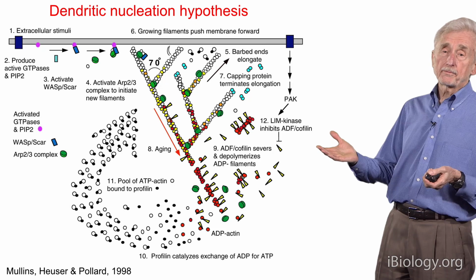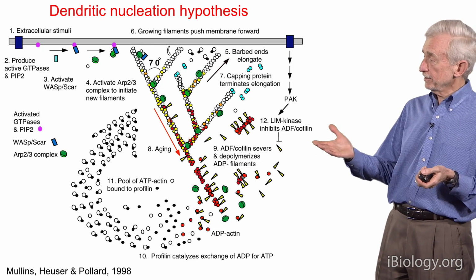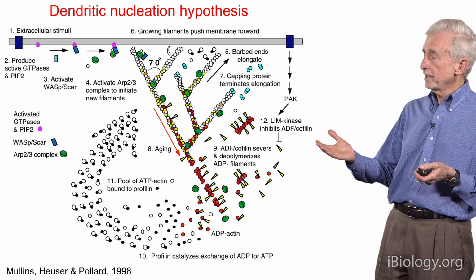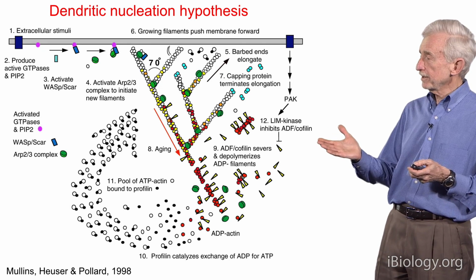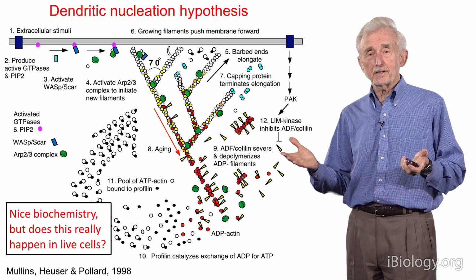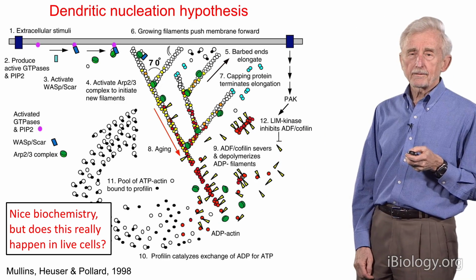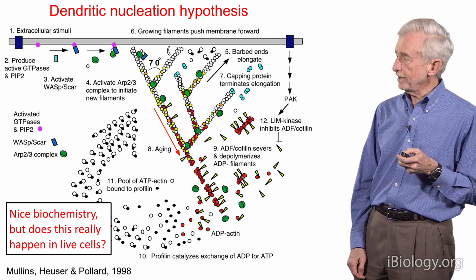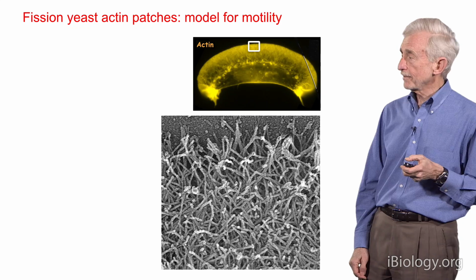As you heard in the first half of this talk, this is a summary of the biochemistry that we understood at that time. But you might want to ask whether this nice biochemistry is actually what happens in live cells. The problem was to find the right biological setting in which to ask and answer this question.